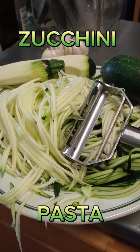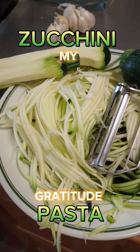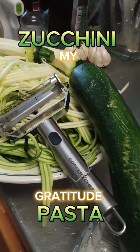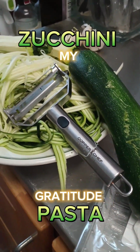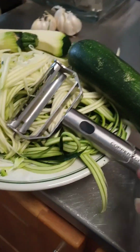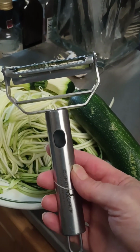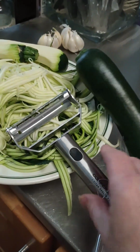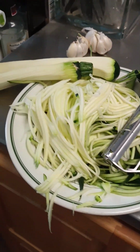Hey Marcus, please tell Cara thank you so much for the zucchini slicing pasta tip, because I literally had no idea. I have had this Copper Chef slicer this entire time. I did not know I could make zucchini pasta out of it.